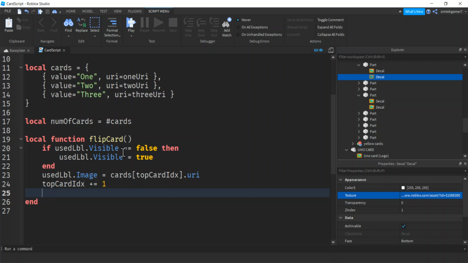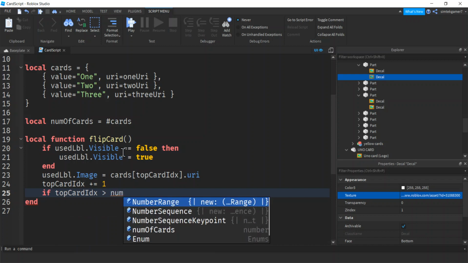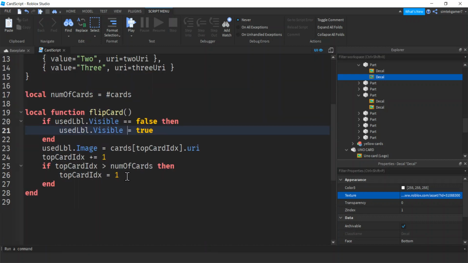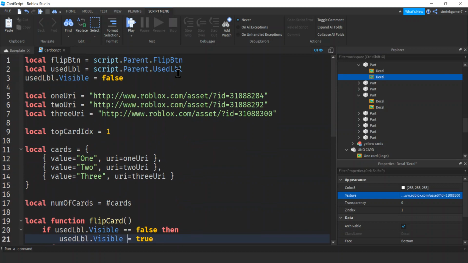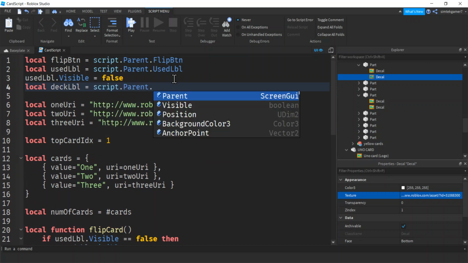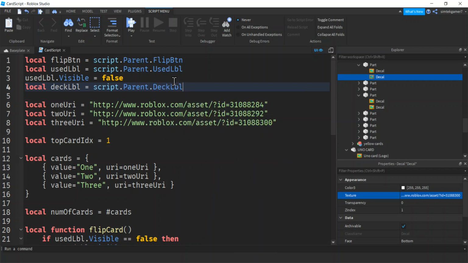All right, and now let's just make sure if the top card index exceeds the number of cards, then let's just make it 1 again. So we're going to go back to the beginning. Cool. And maybe, you know what we should do? When we get to the end, let's make the deck invisible. That's a good idea. So let's do that. Let's do a local. Let's get a deck label. Script.parent deck label.